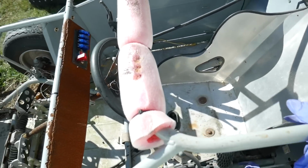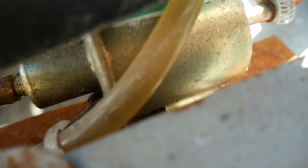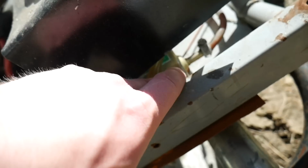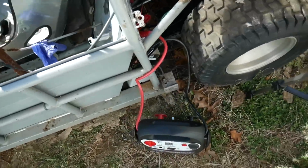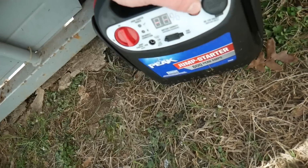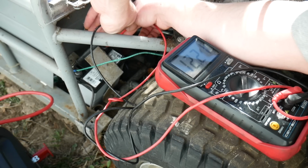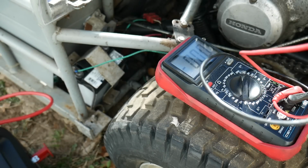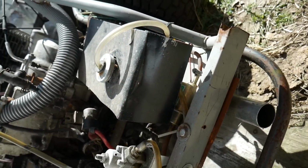So I have the battery hooked up, and I just went ahead and hit the fuel pump real quick just to see if we have any life at all, and it's on. I don't even know if you guys could be able to hear this, but it is on, but it is incredibly quiet. It sounds like it's pretty much dead. And I did go ahead and test the voltage, and I actually threw on a jump pack just to see if it made any difference, and the jump pack is on, and it makes no difference at all. 12.2 volts with the fuel pump on currently, so it should have enough voltage for the fuel pump to be working properly.